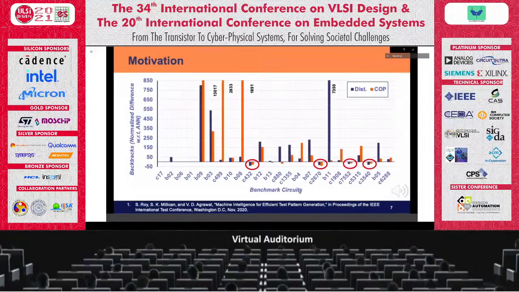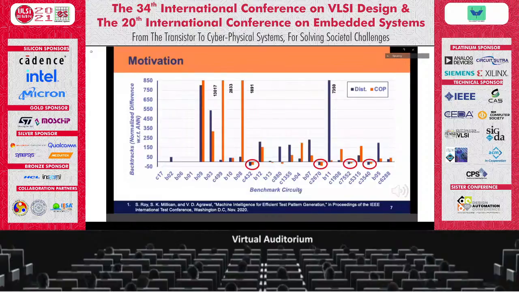Let us try to figure out the motivation of this study. These are the results we obtained from our own work at ITC 2020. Since results depend heavily on benchmark sizes, we chose to normalize plots with respect to ANN-guided backtracing results, which we believe more accurately reflect the goal of ATPG research, that is, to reduce ATPG runtime by a factor as opposed to by a constant. Therefore, positive plots in these figures reflect results favorable to the machine intelligence.